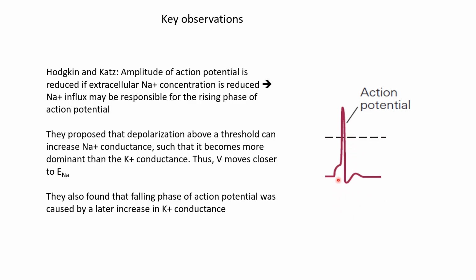But these descriptions are qualitative in nature. They tell us what kinds of ions are involved. So sodium and potassium ion channels are involved here. But we would like to know exactly why we have this shape of the action potential, because this is a very standard shape. And how exactly the conductances change during the course of an action potential in a quantitative manner.